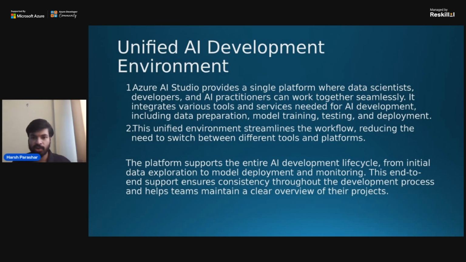You can integrate everything on the cloud, so that you need not let go of your information. You need not have any tension that your data is lost or any other problem, or if there is any security problem. It is one of the highest securities possible in the AI development life cycle. And apart from other platforms, it is an integrated, unified AI development environment.